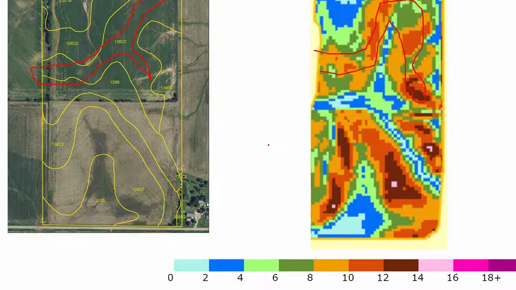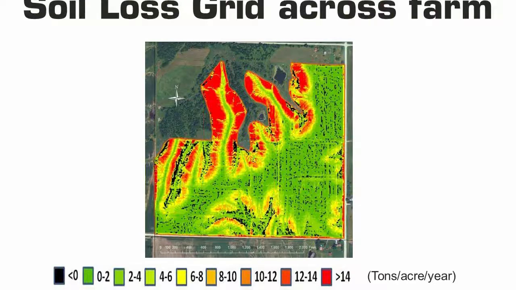So using the RUSLE2 calculation in the old method, if somewhere we can find a 12% slope and 150 feet in length, our soil loss expectation would be 20 tons per acre. We'll contrast that with the soil loss calculator that we have now developed, where you can start looking at tons per acre gridded out like a yield map. So every 9 meters by 9 meters across this field, we can start showing soil loss to a landowner. You can depict whether they have deposition, which is the black, or really high erosion, which is the red.